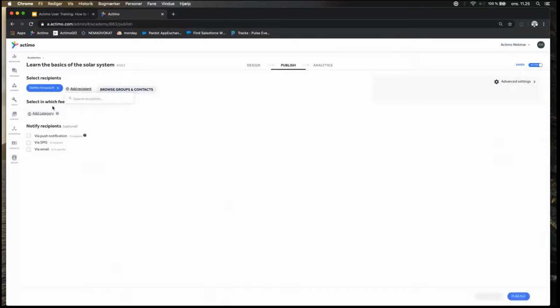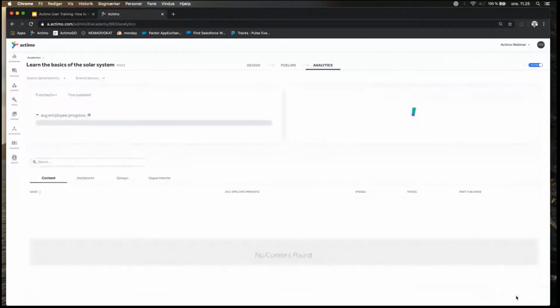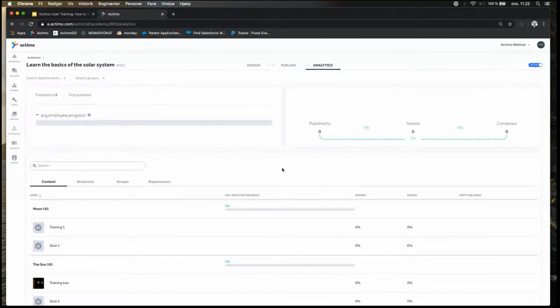I have an app with a feed I can publish it to. So I'm going to add a category here. I know that the feed that I have on my front page is using this training, and I'm not going to send it because I have access to my app right in front of me. So I'm just going to publish it, and then I'm going to actually go through it and see what happens. What it does now is it jumps to the analytics page, and I'll show you in a second how this is. There's a quick mention here that's quite important.